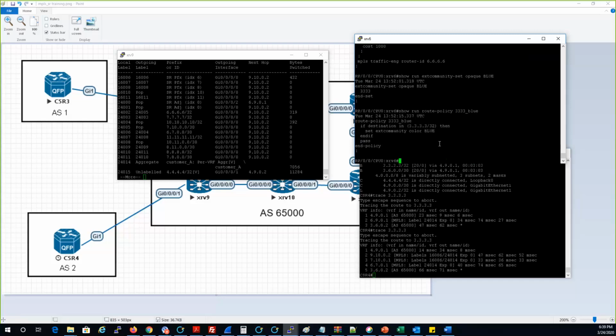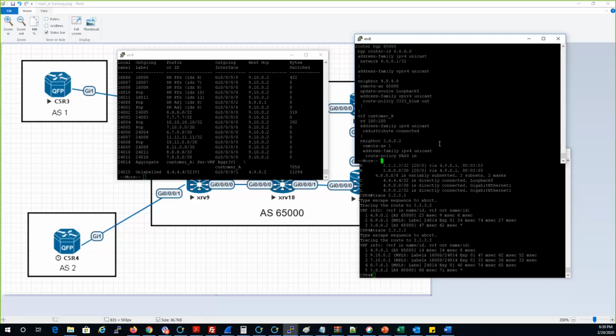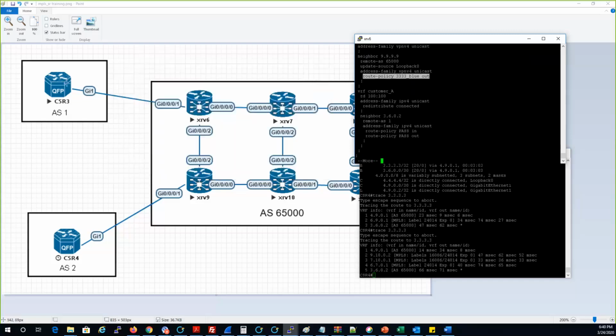Everything else pass. And for our neighbor 9999, we are setting this route policy out, which means as CSR3 is advertising its own loopback to us, we then assign it an extended community with a color, and that color then gets sent to XRV number 9.